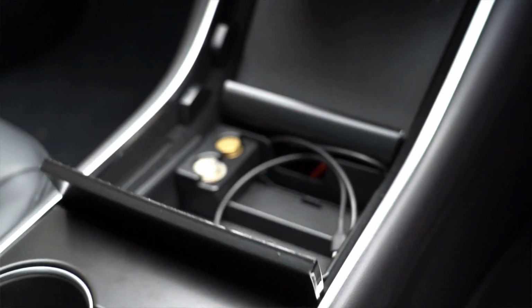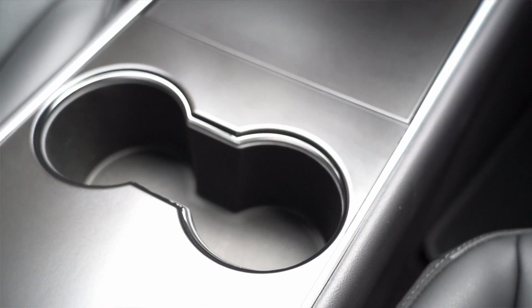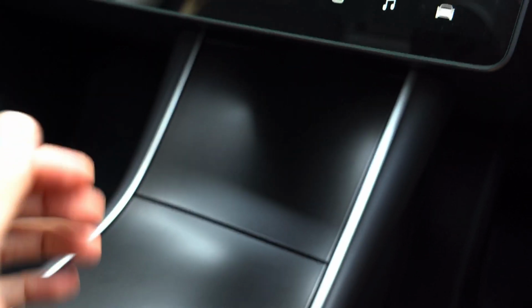Install is okay. I mean, the top piece and the middle piece install is relatively easy. The cup holder piece is definitely the harder one, so definitely watch their video to get your head around how to actually do it properly before attempting it. And I think it looks pretty good.